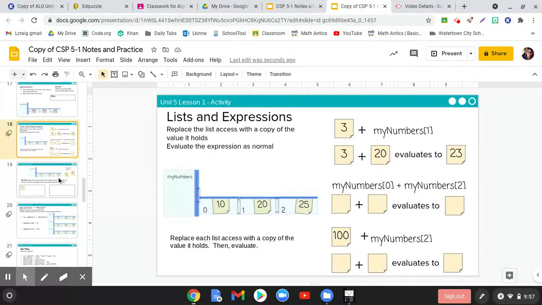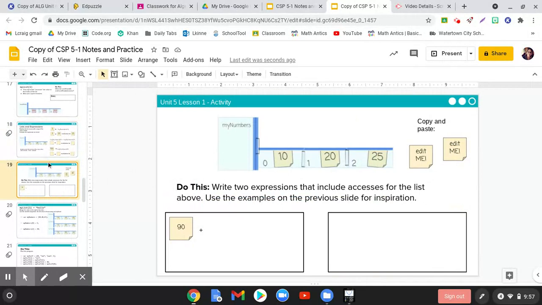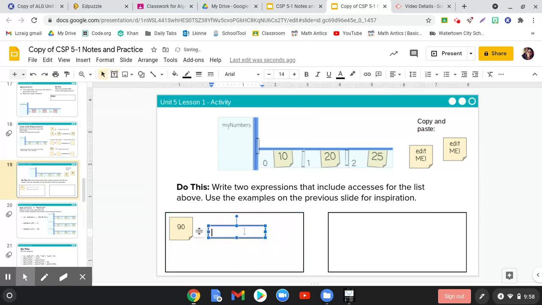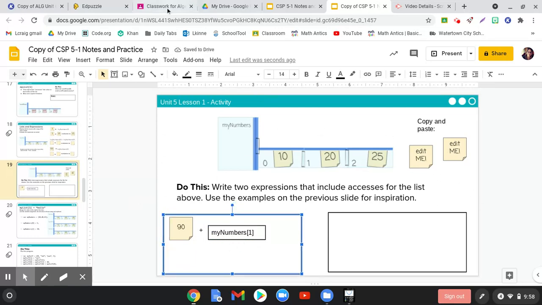And just remember that these numbers here, we start with 0. That's how you're going to call it. So I'm going to just add in a text box there. My numbers, make sure you write it as is with the camel case writing where you capitalize just numbers, no spaces. And then your square brackets, plus, I don't know, we'll call element 1 here. And if you want, you don't have to use the sticky notes. You can just write what it would be.